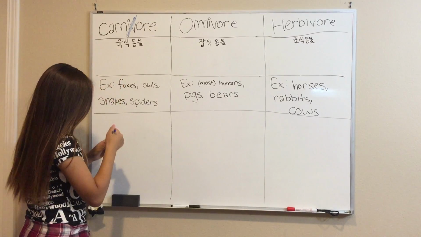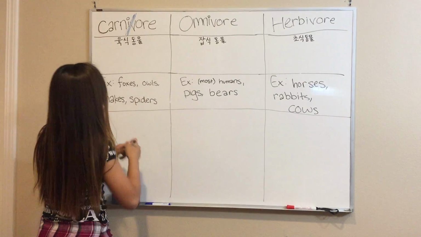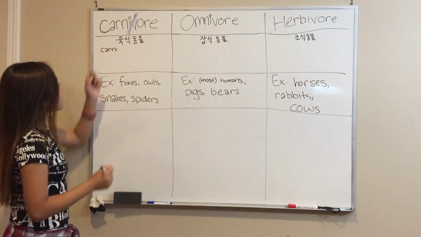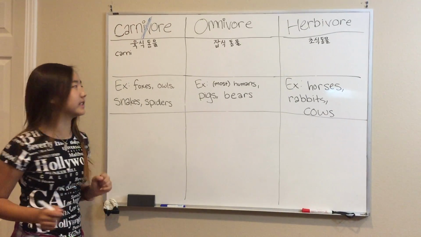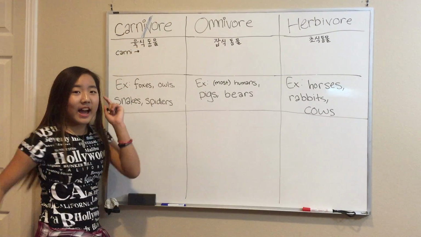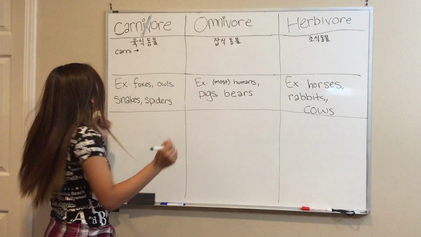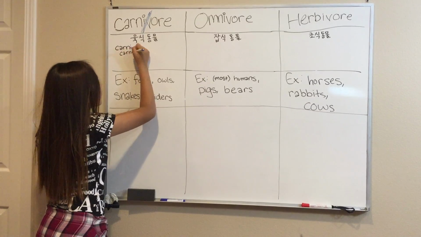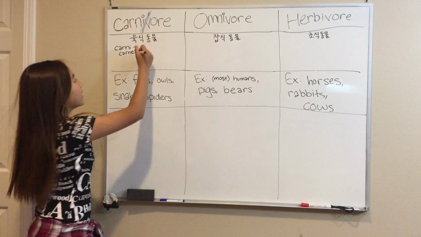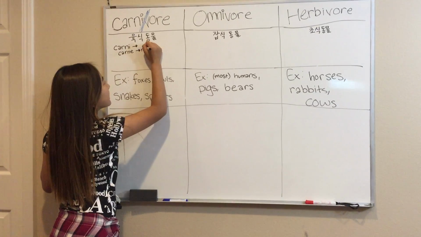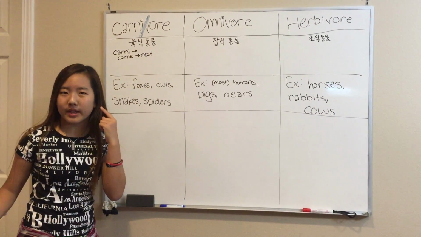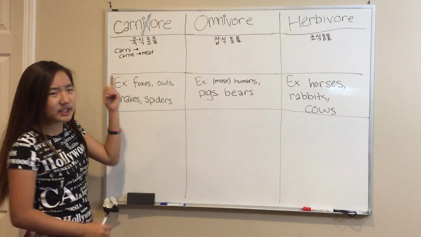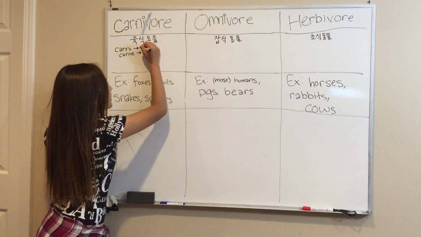First is, let me get a different pen. Carni, that first part, just the 5 letters. I have learned Spanish for about 2 years, so I knew that carne, which is very similar to carni, means meat in Spanish, so you can remember that by this. Carne means meat in Spanish. And they're very similar words, so you can just remember it by that.